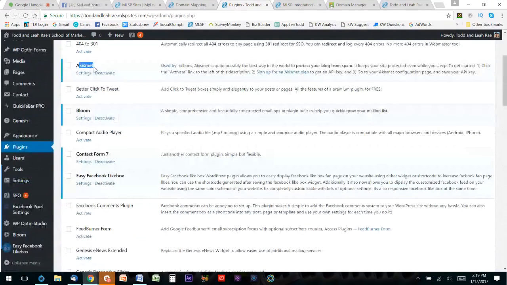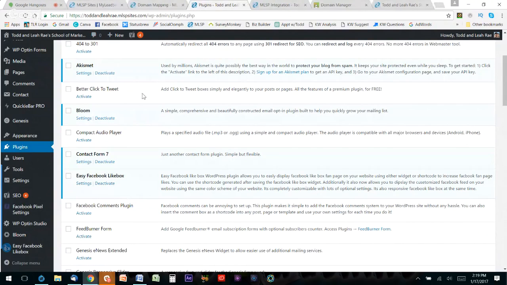This one right here, Akismet, I'm not even sure how to pronounce it, but this protects you from spam. It does require that you create an account, and I don't have an account for this website right now, so I don't even think it's really active. But it is a free service. It does have payment plans for the higher levels of protection, but most people just use the free version. So that's one to be sure to activate.